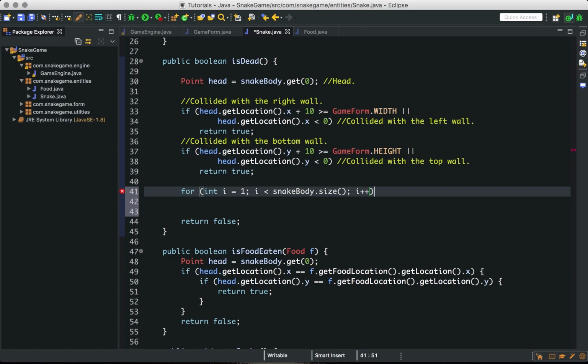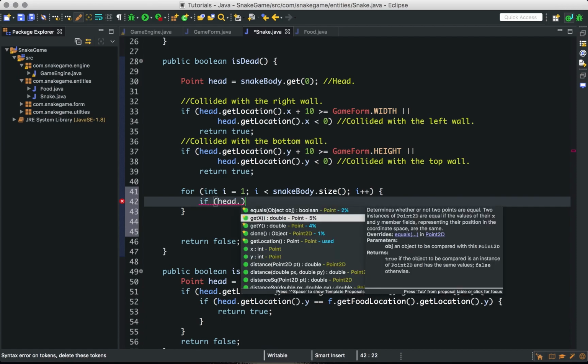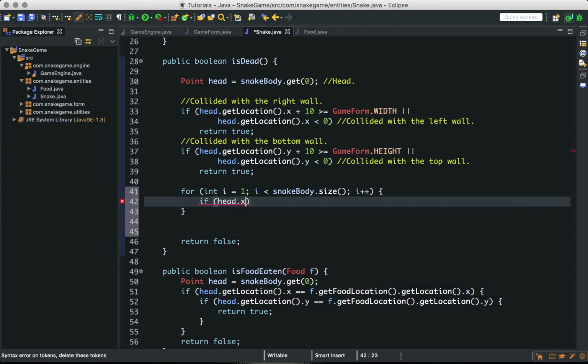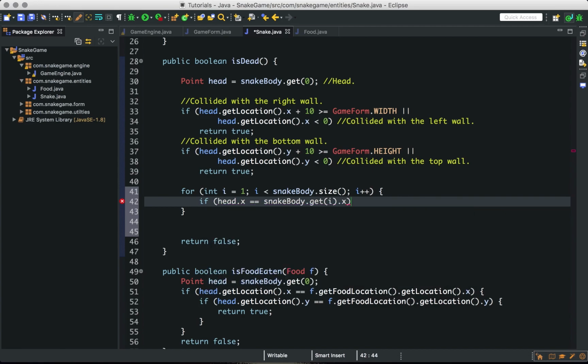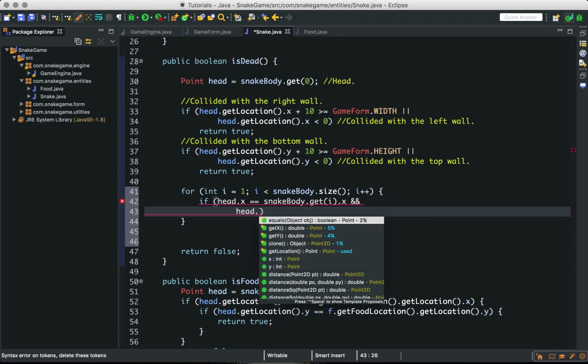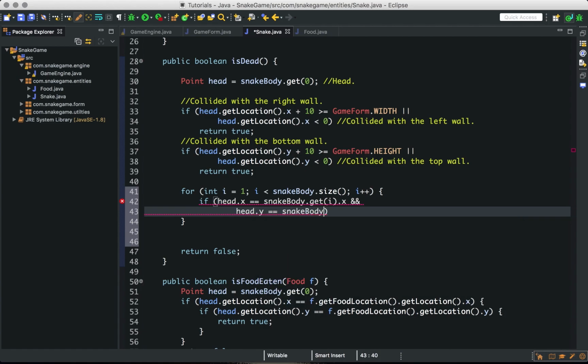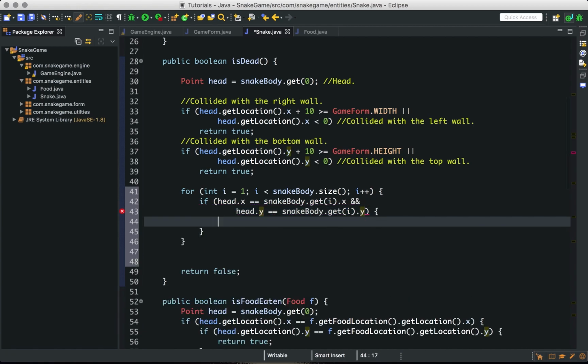So if head that x is equals to snake body that get i that x, and head that y is equals to snake body that get i that y, then return true.